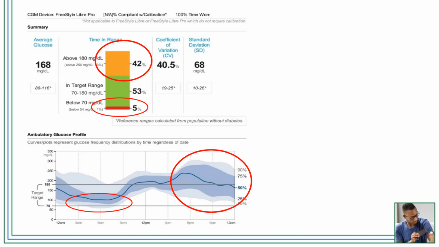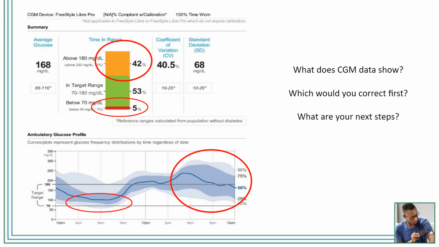and he comes back with this sort of a reading. What do you see here? Some of them are circled in red for you to know what you're seeing here, but what kind of things would you start to approach with this patient? Stop the sulfonylurea, right? So hypoglycemia. The first thing we want to address with him is probably his hypoglycemia. So stopping the sulfonylurea if we can, absolutely, because we're seeing these lows, and we're seeing these lows overnight.